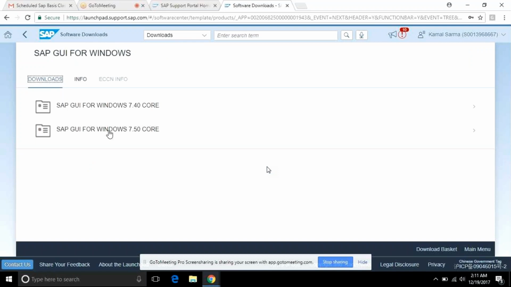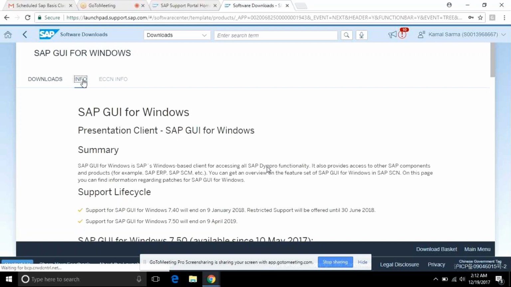Okay. Just wait. Before you download anything, you want to know the life cycle of that software. The life cycle is about what you're downloading, SAP GUI 740. You want to go and check when this software ends, because it's cost based. Suppose I want to download it; I look at the support life cycle to see when the 740 is ended.